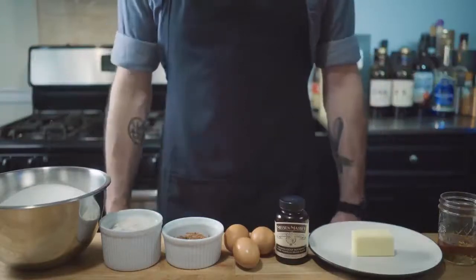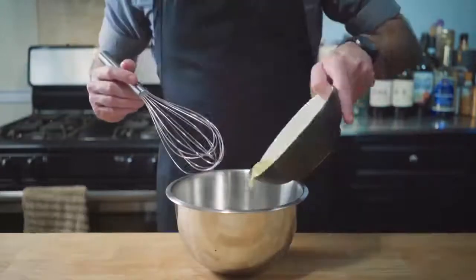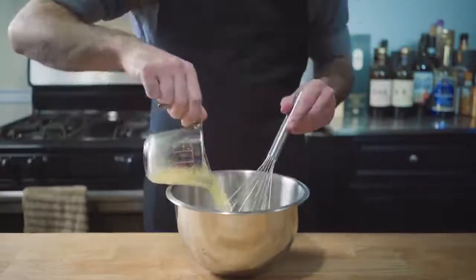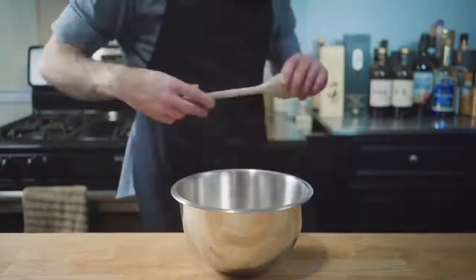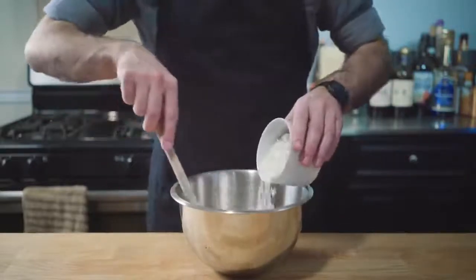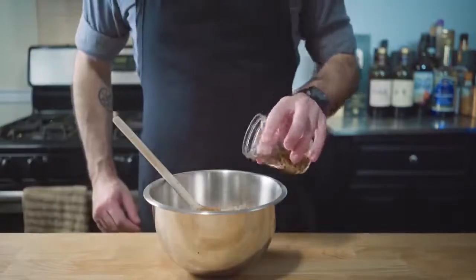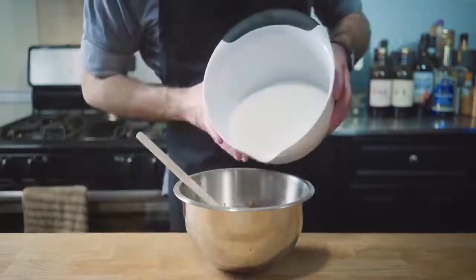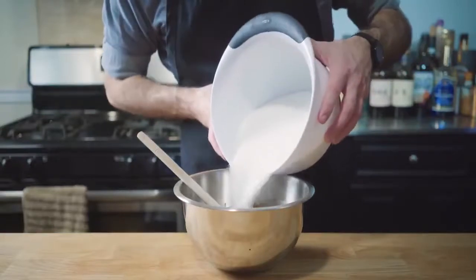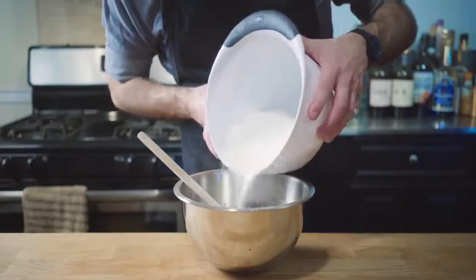Balls, exactly how he described them in the song, which starts with 2 tablespoons of cinnamon, 2 or 3 egg whites, half a stick of butter melted. Oops, I forgot he specifies to stir it with a wooden spoon, add a cup of flour, you'll be in heaven soon, I think is how it goes, a quarter cup of unsweetened cocoa powder, half a cup of brandy, and then he says 2 or 3 bags of sugar, which sounds crazy, so I'm just gonna add a ton of sugar. I know this is gonna end in disaster, but we gotta be accurate.